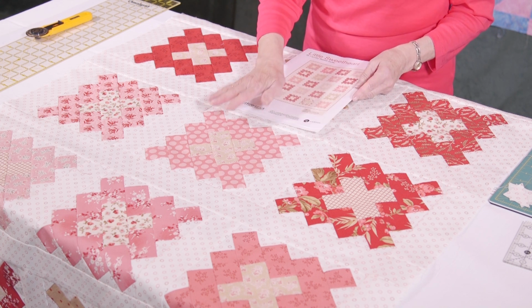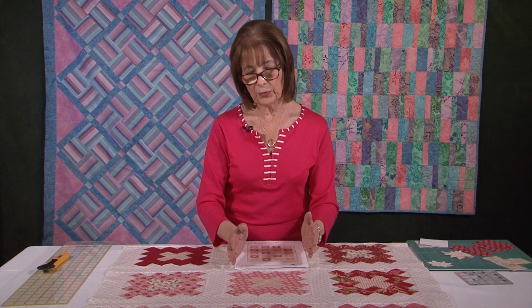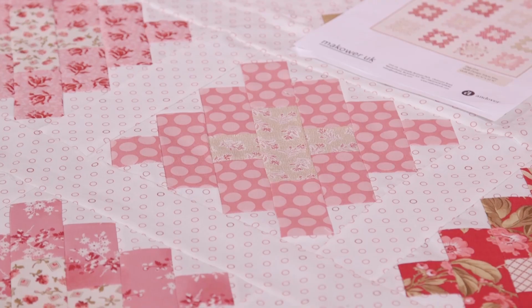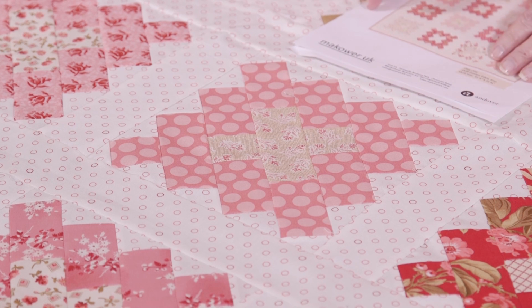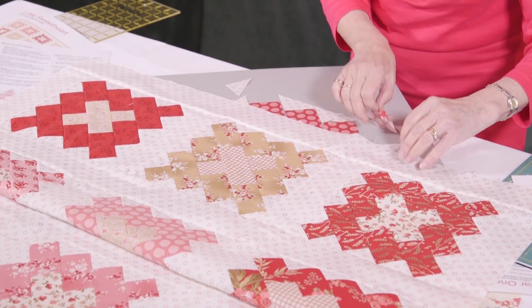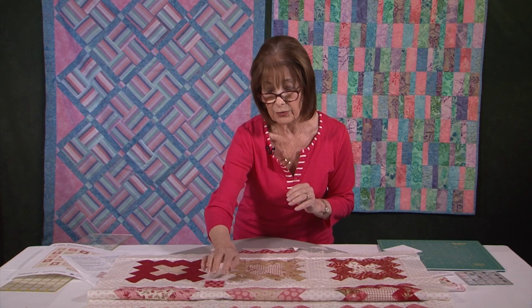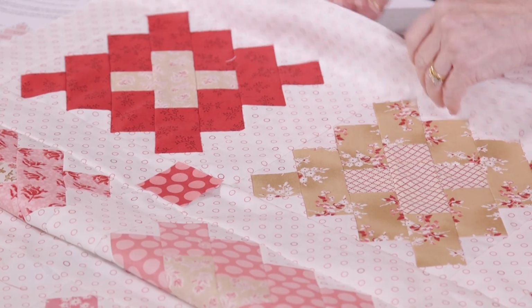And although it looks quite complicated and the blocks are not set on point, they are square, so it's really straightforward to construct. If you don't want to do that, you might like to think about putting cornerstones in. I'm just going to shove that. It's not the right size, but you'll get an idea just to see.